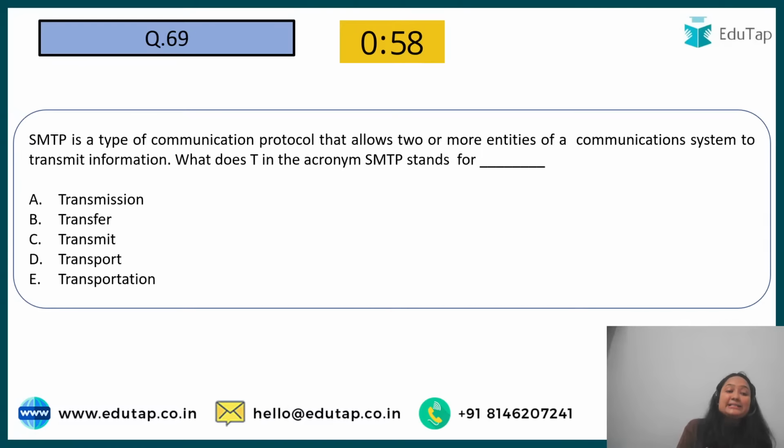69th, SMTP is a type of communication protocol that allows two or more entities to communicate or transmit information. Okay, what does the T in SMTP stand for? Is it transmission? Is it transfer? Is it transmit? Is it transport? Is it transportation? Okay, look, very direct question. If you know the answer, answer it. If you don't know the answer, skip it.